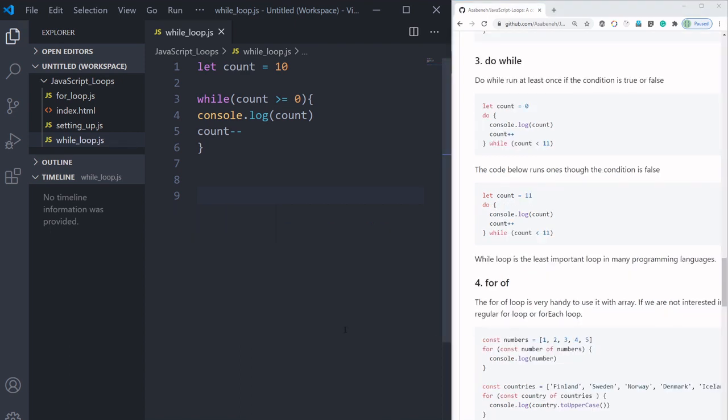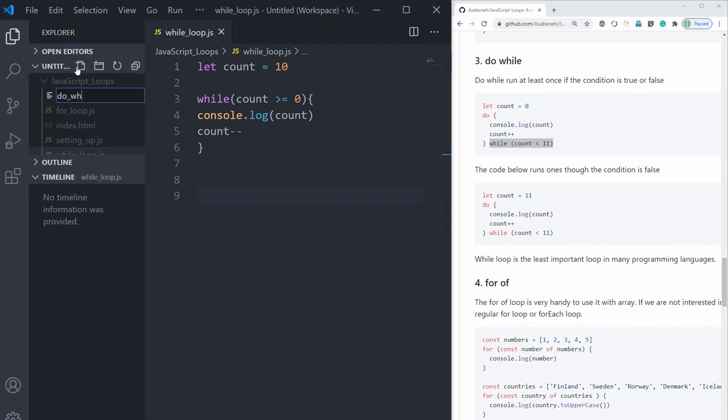Welcome back. In this video we'll cover do while loop. In the previous we saw while loop. There's a minor difference between while and do while. While checks before execution. However, do while loop, as you can see, the loop do and then while comes later. Okay, so let's do some example.